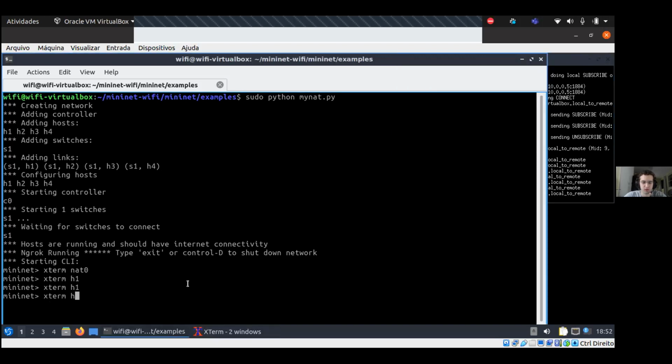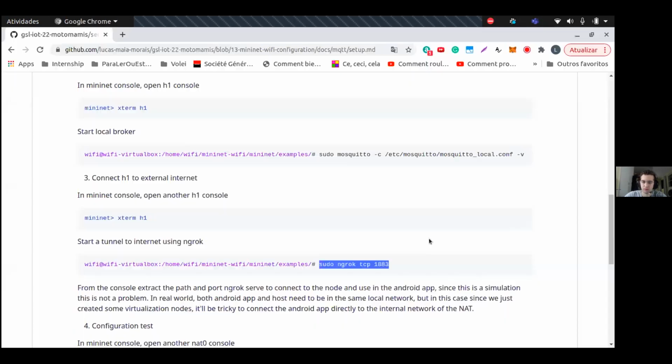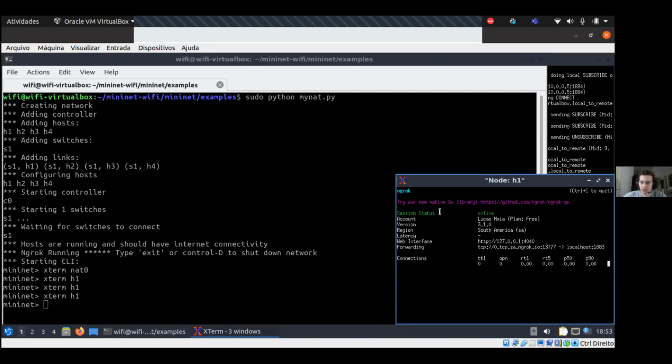For H1 to open this port to the internet, the port of MQTT, sudo ngrok tcp 1883. Okay, it's opened and we can use this host on this port here.